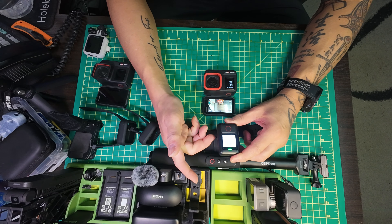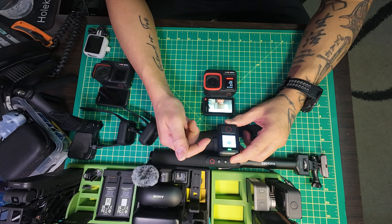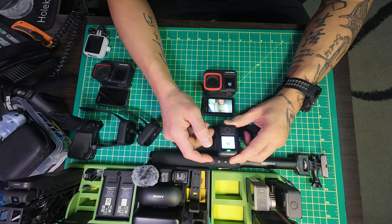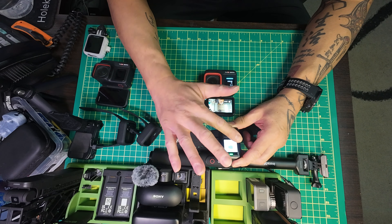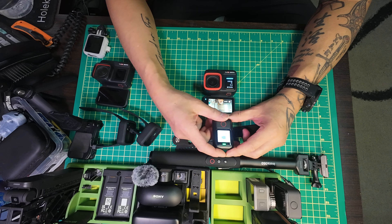Now I just hit the record button, wake it up, and it starts recording. I can stop it - see, it takes a while. So it starts to record. I'll show you the differences between this one and that remote. This one is a little bit glitchy. I think a couple more firmware updates will make it work better, but it does work once it connects. It's the kind of remote you see with GoPro - DJI has one like this too.